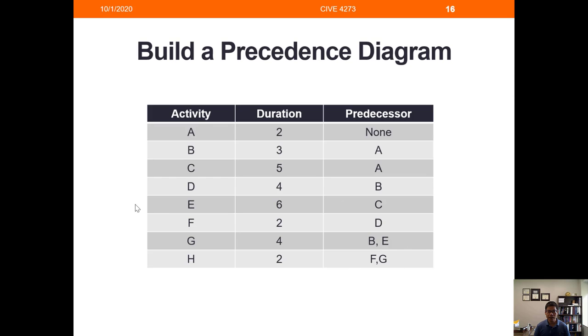In the previous slide, we already talked about both predecessors and successors. One question I may ask you guys is, we all know in a diagram there are predecessors and successors. Do you think we have to define successors in order for us to build a precedence diagram? This is a question to think about. Or we only need predecessors, that is good enough for us to build a diagram.